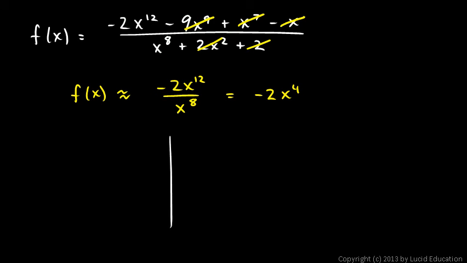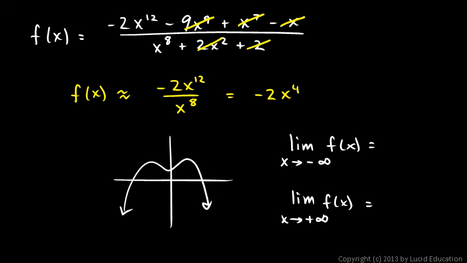And that's easy. A fourth degree function looks something like this. But since there's a negative sign right there, that's going to flip it upside down. So it'll look something like that. And I have no idea exactly how it behaves in the middle here, but I do know that if there's a negative sign there and it's a fourth degree, then as x approaches negative infinity, this graph goes way down. And as it approaches positive infinity, it goes way down. So I can write that like this. The limit as x approaches negative infinity of f of x is negative infinity. And the limit as x approaches positive infinity is also negative infinity.